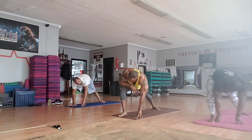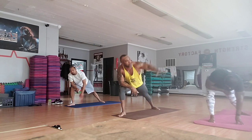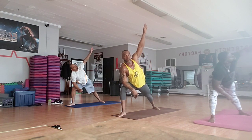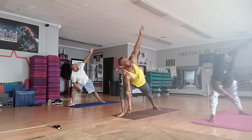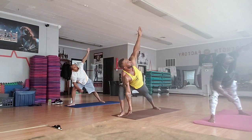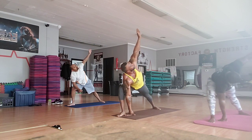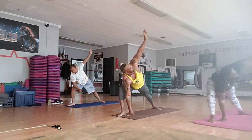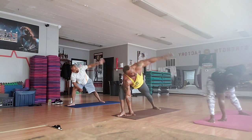So I put it on the left elbow. Wrap that left knee. And inhale up. Modify here. So modify side angle. You advance, you go here. Open up. Give me hips. Inhale long. And exhale, right arm down.